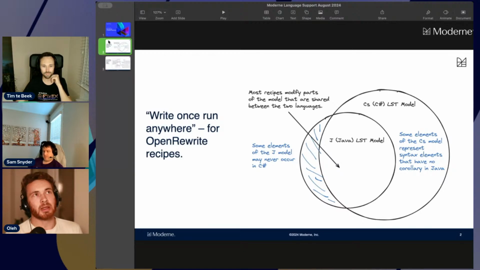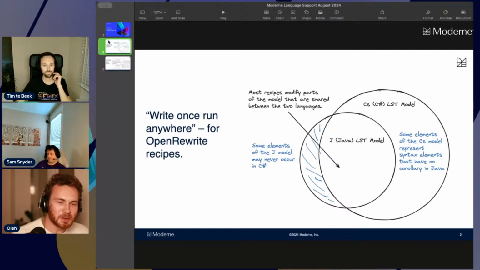Of course, the C# language is super cool because it brings a lot of syntaxes, sure, it brings a lot of things that are not available in Java today. Maybe it's going to be available later. Who knows?